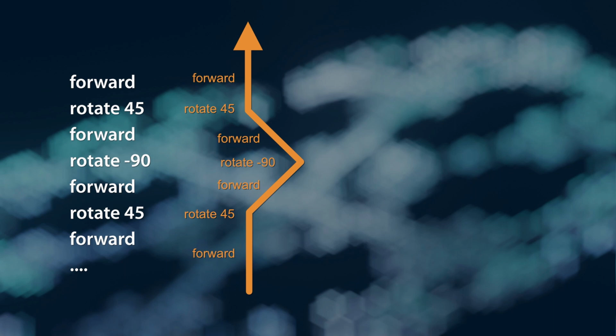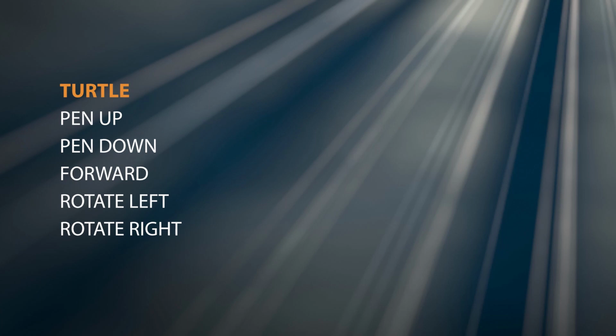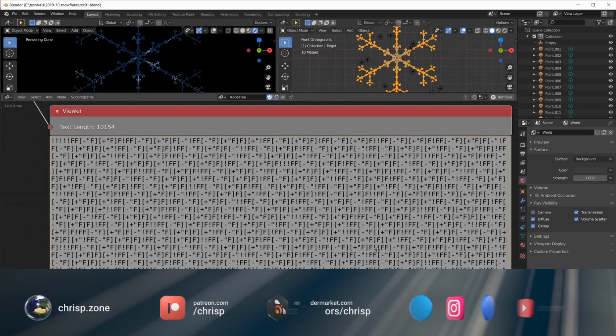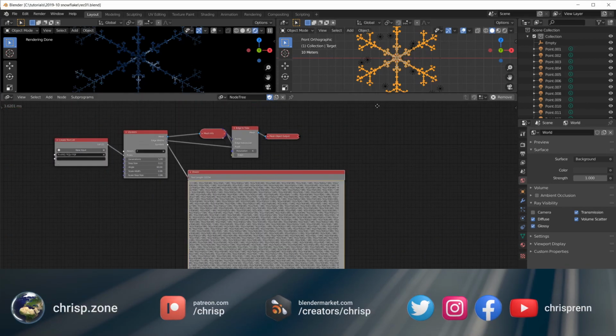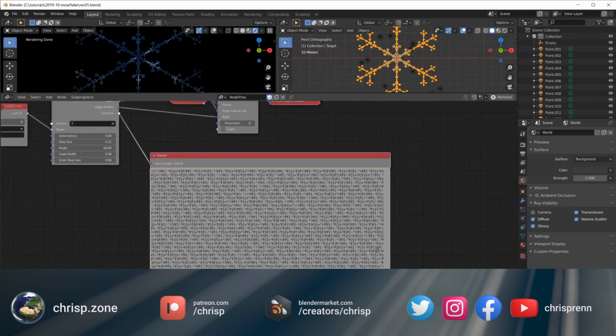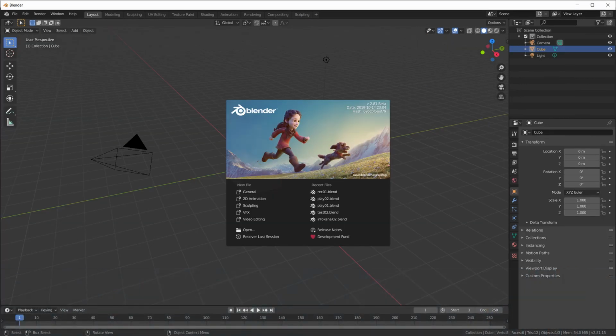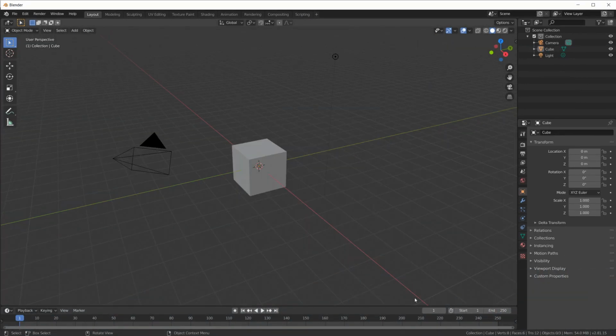These sequences can get very long, so first let's simply assign a single character to each command, like F for move forward one unit, plus to rotate right, and minus to rotate left. And instead of pen up and pen down, let's simply use capital F for moving forward and drawing a line, and a lowercase f for moving forward, not drawing a line. What we are essentially doing here is creating an alphabet of symbols we can use to make long character sequences, or strings, which can be interpreted as commands for the turtle to make line drawings. Enough theory, let's jump into Blender and Animation Nodes and put this into practice.